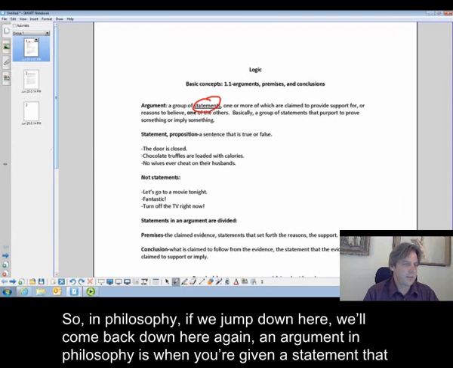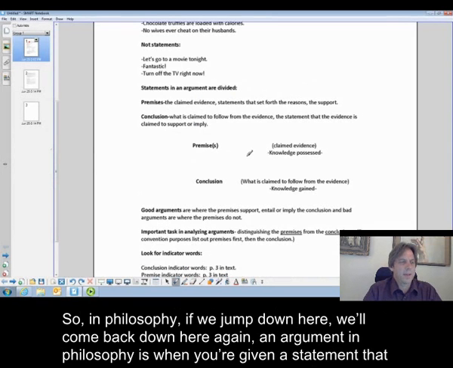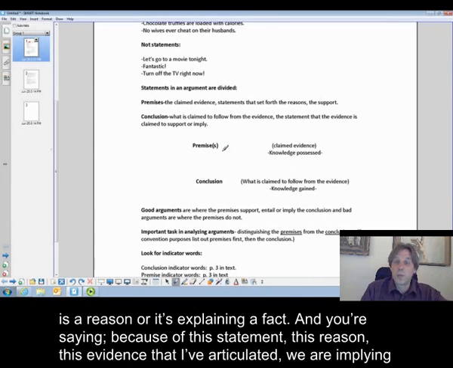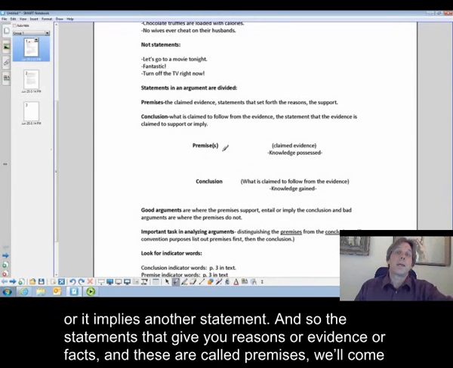So in philosophy, if we jump down here, we'll come back down here again. An argument in philosophy is when you're given a statement that is a reason or it's explaining a fact, and you're saying, because of this statement, this reason, this evidence that I've articulated, we are implying another statement.